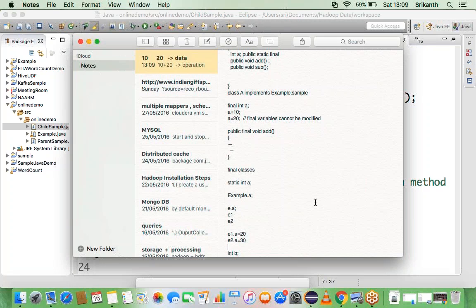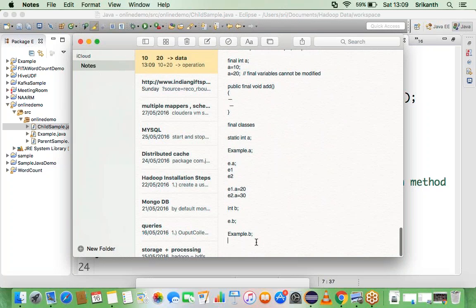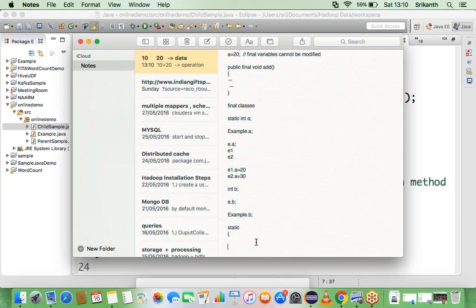Okay. Now we have seen the static keyword. We also have something called a static block. If I use a static block, from where does the execution start in our program? Main method. Okay.